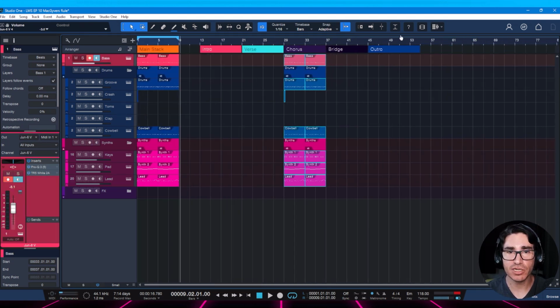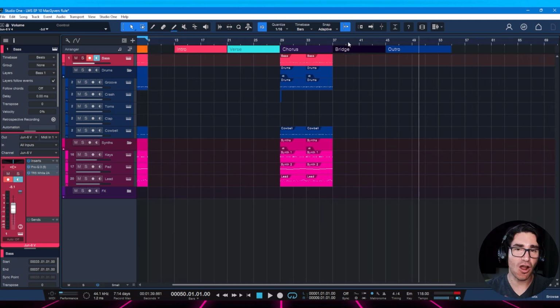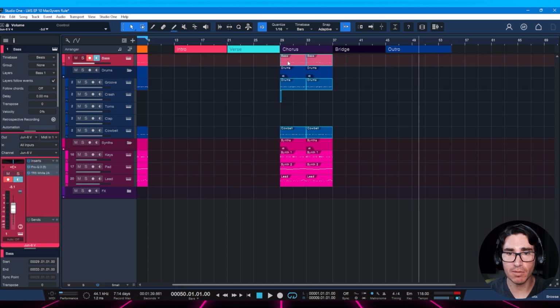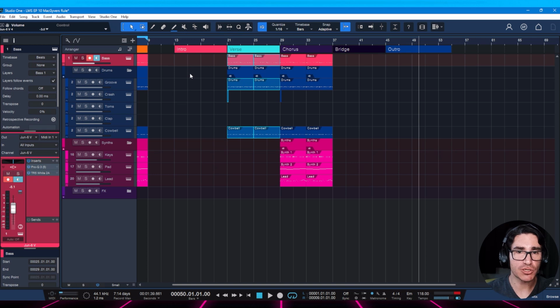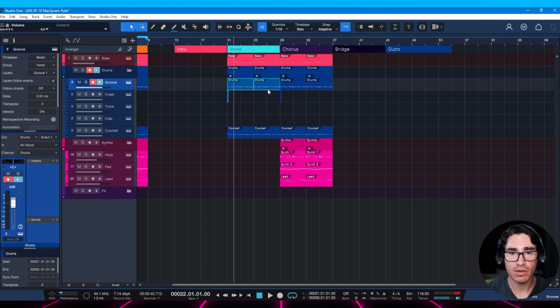And from here on out, MacGyver's rule. Use what you have, make decisions quickly. I'm going to focus on the big rocks, make them fit this bucket. I know my chorus is going to have all of these elements for sure. The verse, I certainly want the bass and the drums, right? I don't know what I want on the intro yet, or actually I do. I want to start with drums.